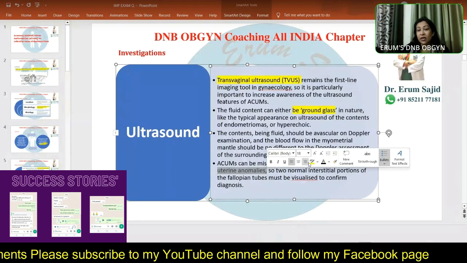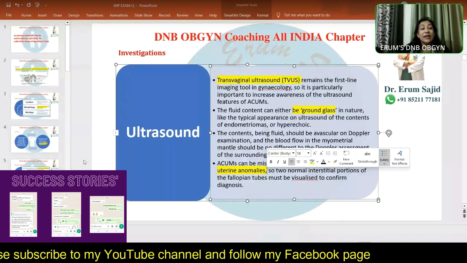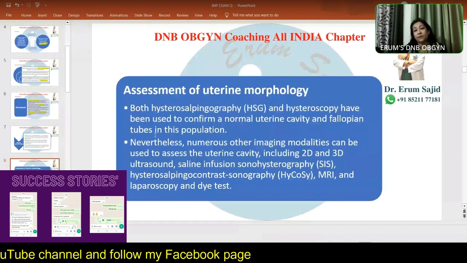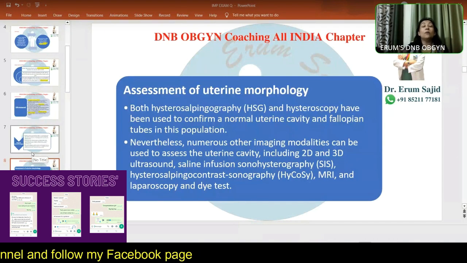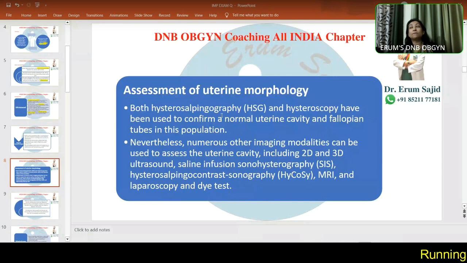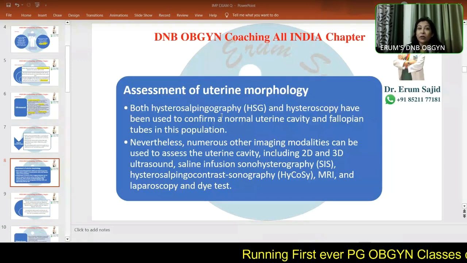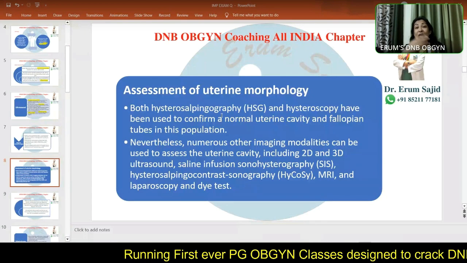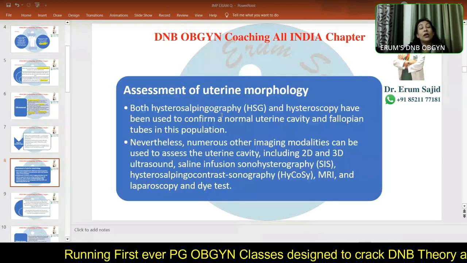So here is where my next modality is going to help us, and I'll just quickly go over this. So what did I say? Obstructed, non-obstructed. How will you get to know? You'll get to know through HSG. So if you can see a mass right beside the uterus, which is exactly like the uterus, you would want to know whether it is a unicornuate, bicornuate, rudimentary horn. What is it? How will you know whether it is communicating or not, whether it has a channel to get out or not? It is through your HSG.